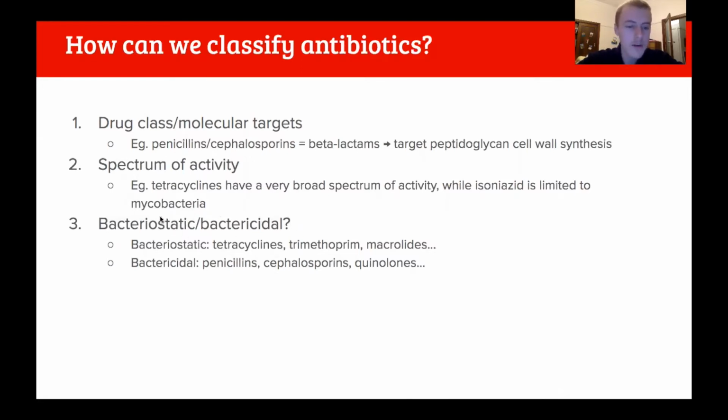Finally, we can classify them on whether or not they're bactericidal or bacteriostatic. So bacteriostatic, that means that we're not killing the bacteria, but we're stopping them from dividing. So their growth stagnates, their multiplication stagnates, and the immune system is responsible for eliminating them. In bactericidal antibiotics, the antibiotics actually kill the bacteria actively. So the immune system is just responsible for clearing up whatever's left over.